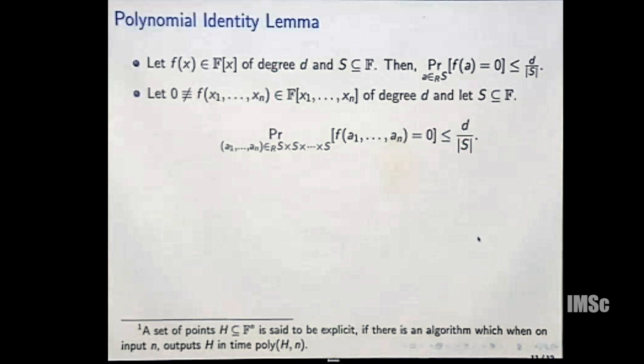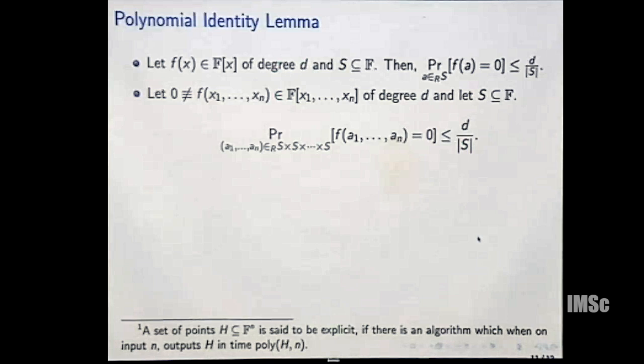So you have a polynomial on n variables with coefficients from the field. It has degree d. This polynomial is not identically 0. If it is identically 0, no matter where you query, you will get 0. The problem is the polynomial is not identically 0 and you are trying to query at points which are roots. And S is some subset of F. I want to pick a substitution to x1 to xn, which is a1 to an. If I pick a1 to an uniformly at random from this grid, which is the Cartesian product of S, then the probability that I will incorrectly query at a root is at most the degree by |S|.